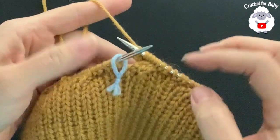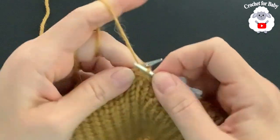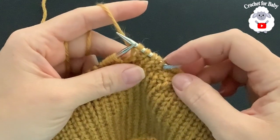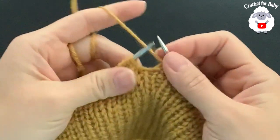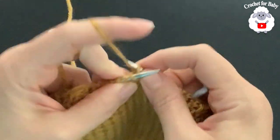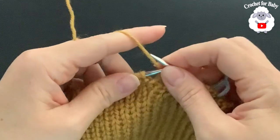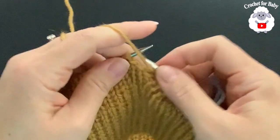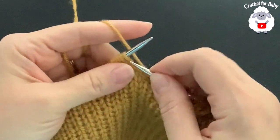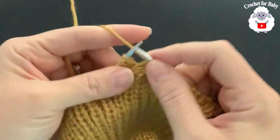I'm here at the end of the first row of the first repeat — we did the cables and I have a total of 11 cables. For the second row: start with purl two, knit one, purl two. These five stitches between cables never change — always purl two, knit one, purl two. For the six cable stitches, just knit six. Then next five stitches: purl two, knit one, purl two, and for the next six cable stitches knit six. Continue like this to the end of the second row.